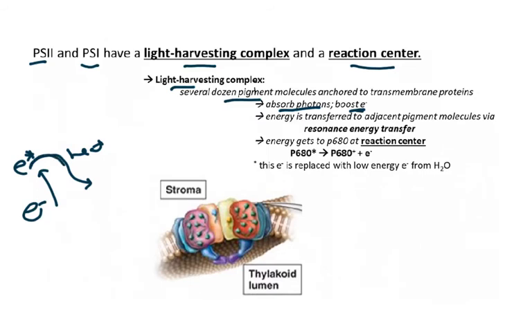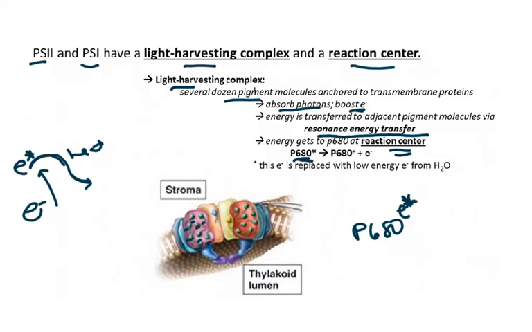We're going to actually transfer this energy in a process called resonance energy transfer. And all around this complex, all of these chlorophyll molecules are doing this. Their electrons are getting excited. And they're going to all pass this energy to the reaction center. And in the reaction center of PS2 is P680. So P680 is called the reaction center. And P680 is the one that's going to have its electron ultimately be most stable, being at this heightened state. And so its electron gets to this heightened state.